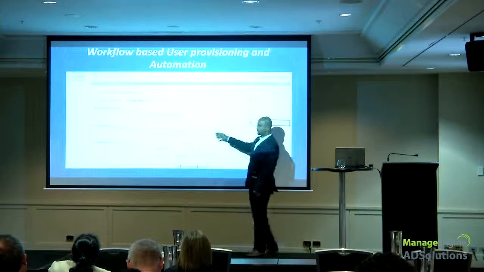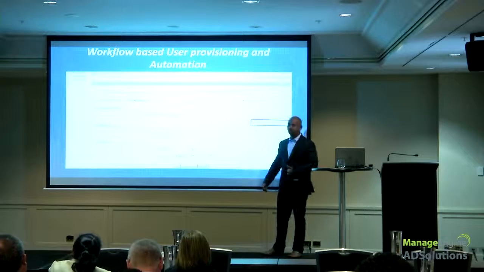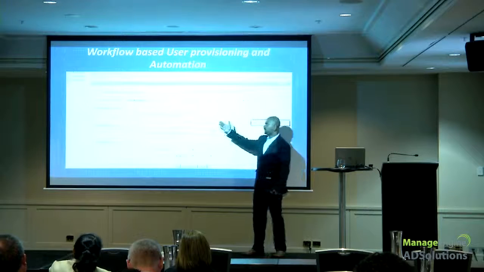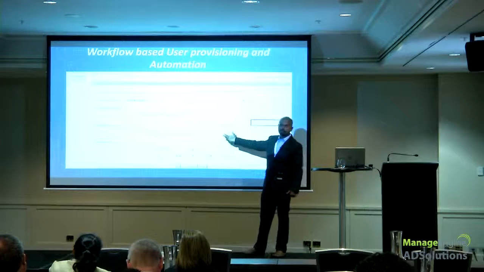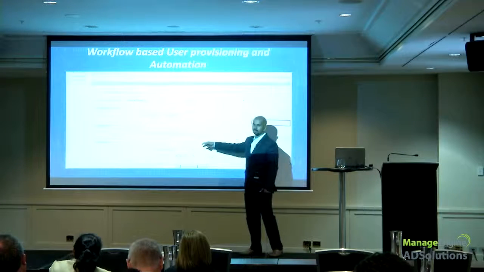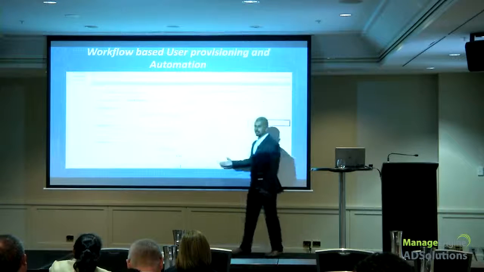And how do I find out inactive users? I need to have a mechanism to find inactive users from Active Directory, and that is in the form of a report. I said ADManager Plus has more than 150 reports, so I'm just using one of the reports as an input for this automation. And I'm going to schedule this on a monthly basis, let's say on the 1st of every month at 10 a.m.